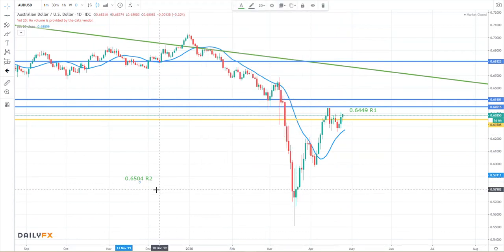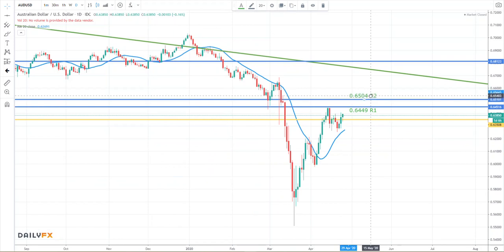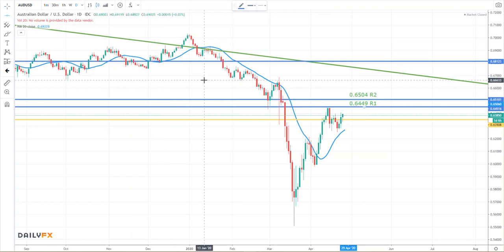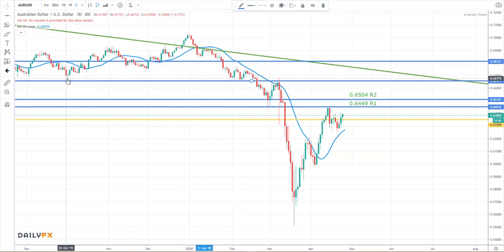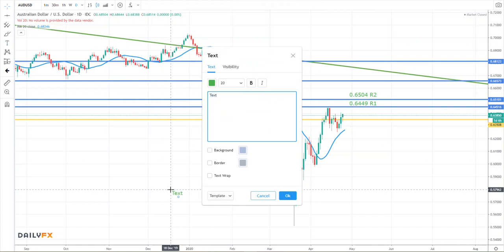So it looks like if this rally continues, it's got some pretty significant resistance ahead. We may see a lot of selling orders happening at these two points, which would then keep this rally pretty subdued. Now, possibly R3 could be, I'm going to guess, 66.50 area somewhere. Let's look. Yeah, 66.57. Okay. You can see the reason why is because previously that's been some pretty significant support and resistance in the past. So 66.57 for R3.